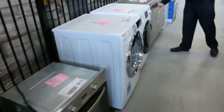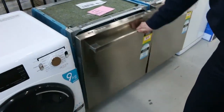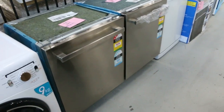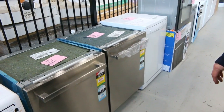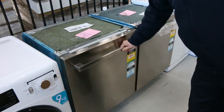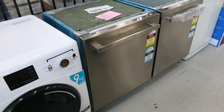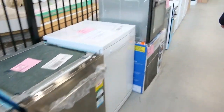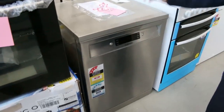A couple more miscellaneous appliances down here. If you know anyone after a dishwasher on the cheap, these are fantastic — 12-month warranty, retail returns, very solid. I'll get them going around the $160 to $170 mark tomorrow — stainless steel, beautiful finish with a 12-month warranty. Really nice buying.